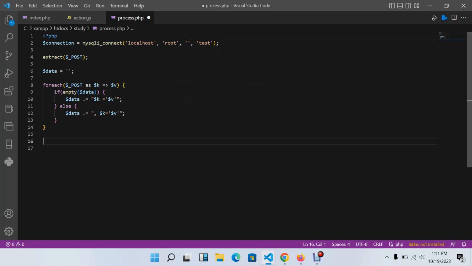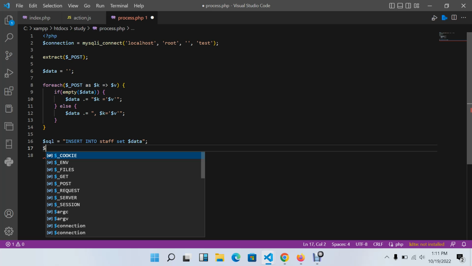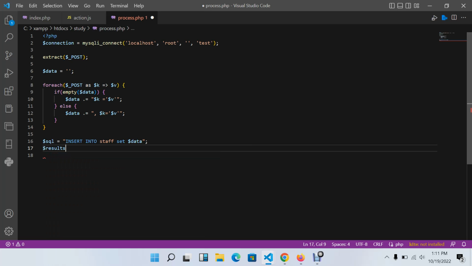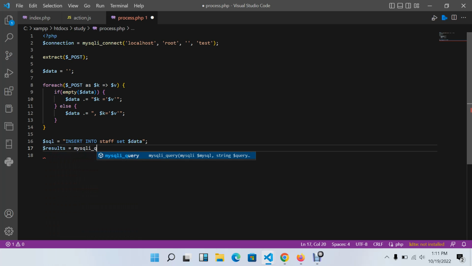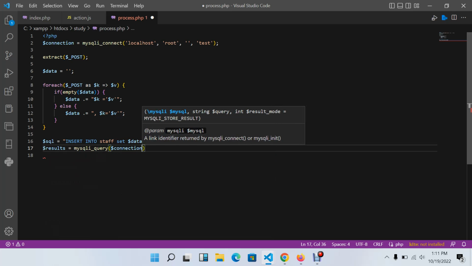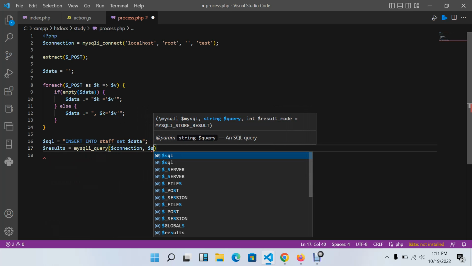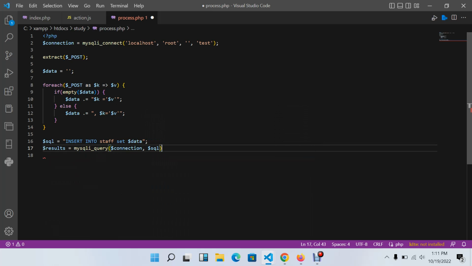So what we'll do here is $sql will be equal to insert into our table name, stuff, then set $data. Then we'll say $results is equal to mysql_query, the connection to the database, and then our query.